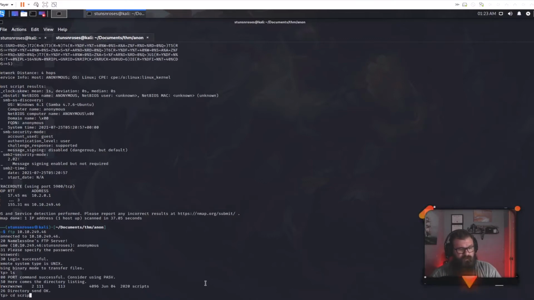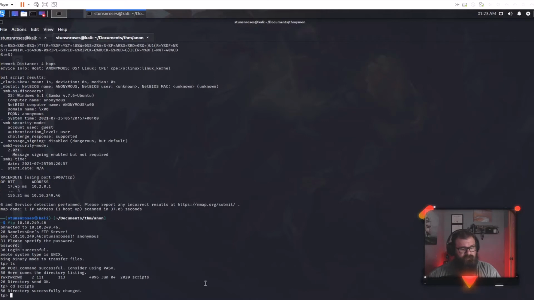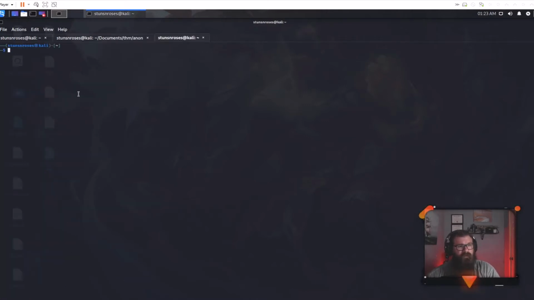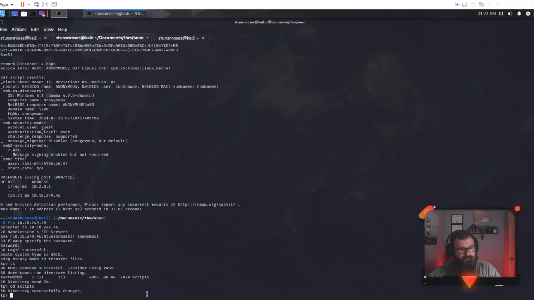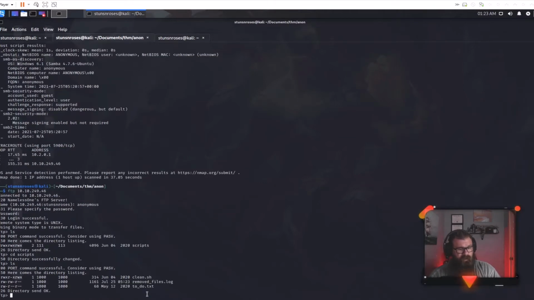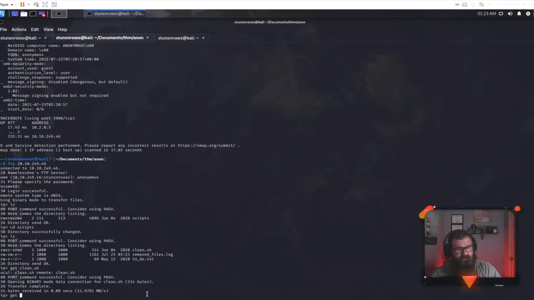Let's see what that is. I'm going to tab real quick. We've got clean.sh, removed_files.log, and to-do.txt. So let's go ahead and get those files here.